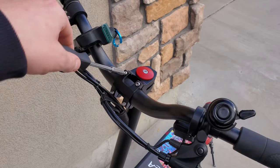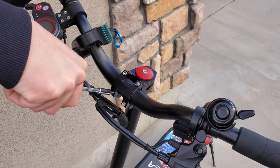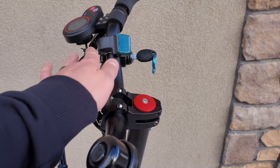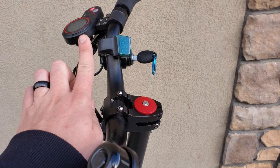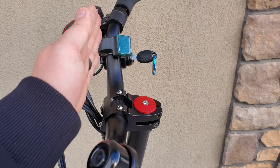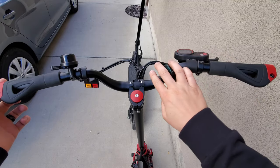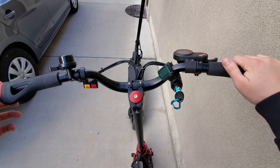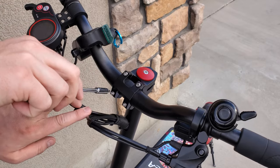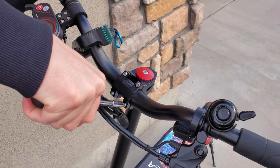More expensive scooters will often require you to install the handlebars in a clamp. In this case, you'll have more freedom to dictate how you want your handlebars set up. However, unless you have a very specific handlebar setup that you like, you should generally install your handlebars with the rise of the handlebars up by the stem at a 90 degree angle. This will bring the height of the handlebars to the correct place and line up the back sweep correctly. Be sure to get the clamp tight enough so the handlebars don't slide around, but do not over-tighten because doing so can crack your handlebars.